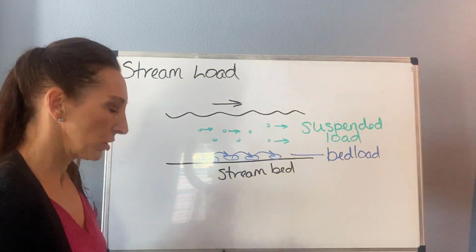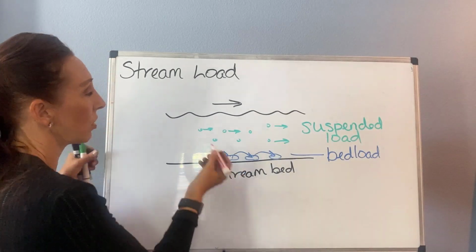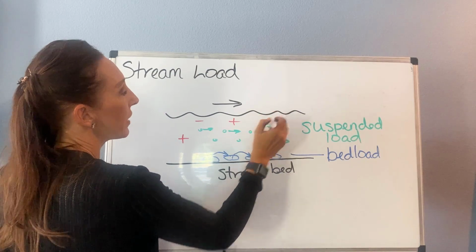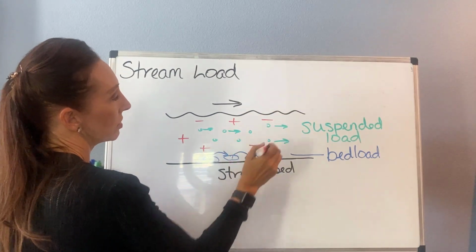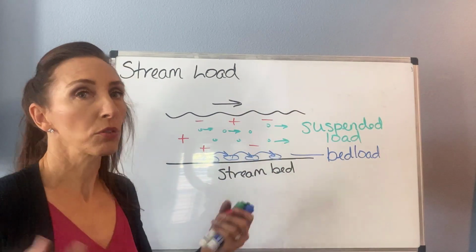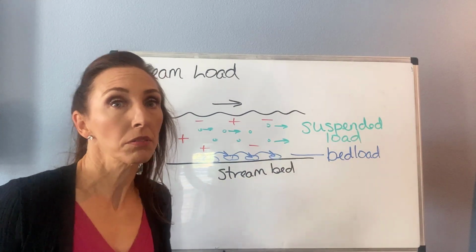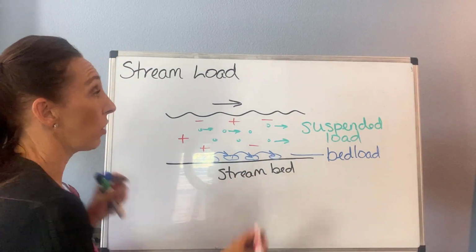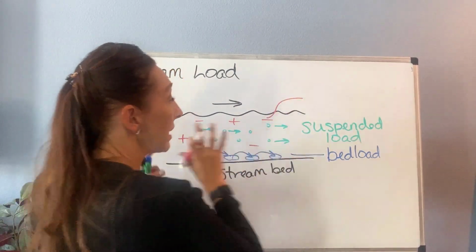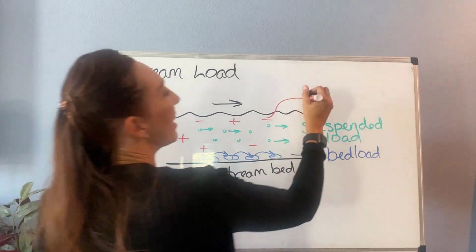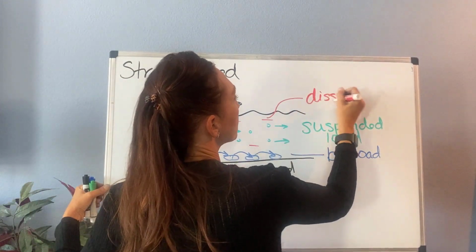Finally, the one that's a little more tricky to understand is something called dissolved load. And these are actually something you can't see. They are just ions in solution. So let's say some sodium, some chlorines that eventually could come together and form salt, right? But in this case, they're just dissolved. And so these get carried along with the water because they're actually part of that water, like salt water. And this is called dissolved load.